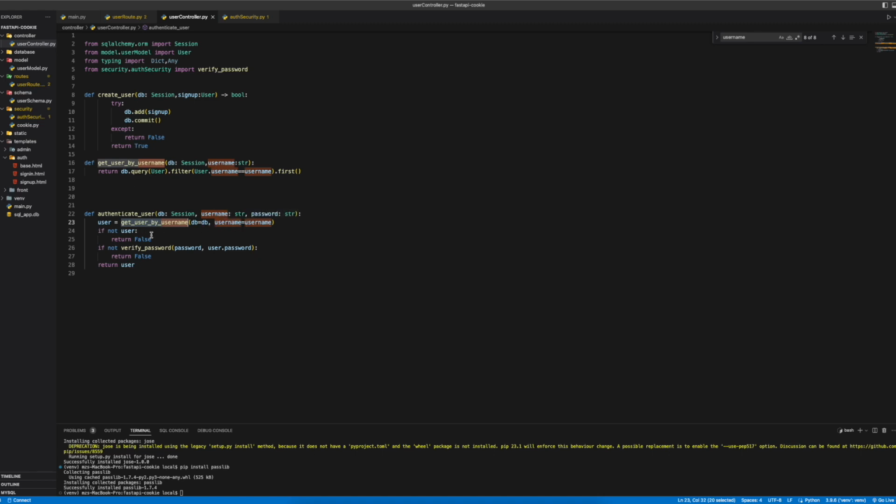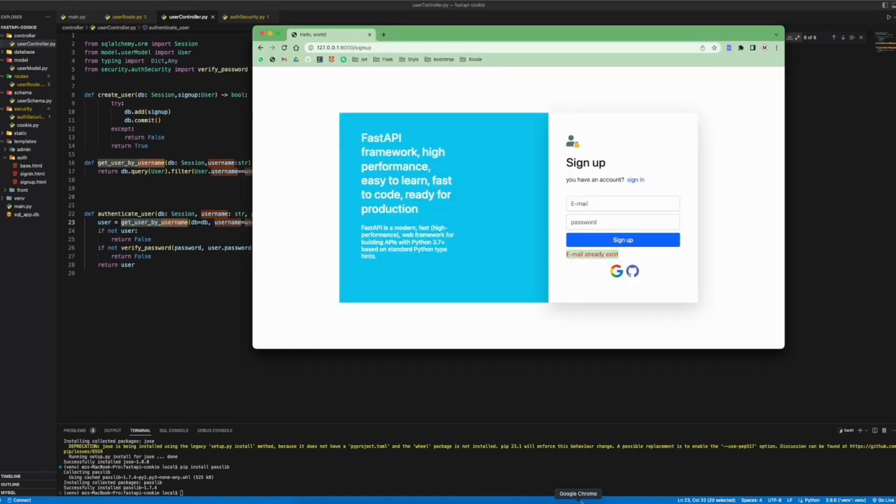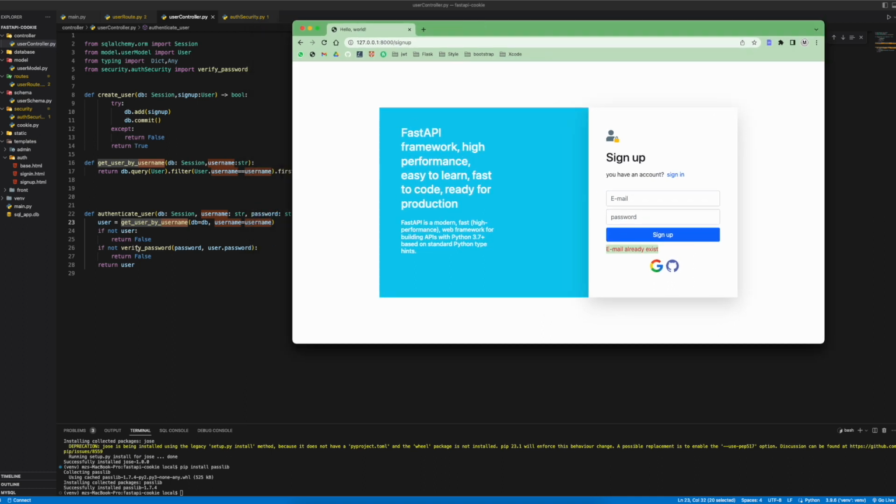If this username exists, okay, the first step should be to be sure this email or this username exists. And the second is the password should be verified, because we are going to hash the password in the database, so first we need to verify the password, and after that, after two-step authentication, we should return the user.